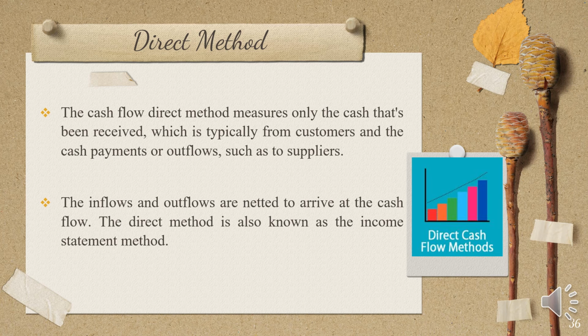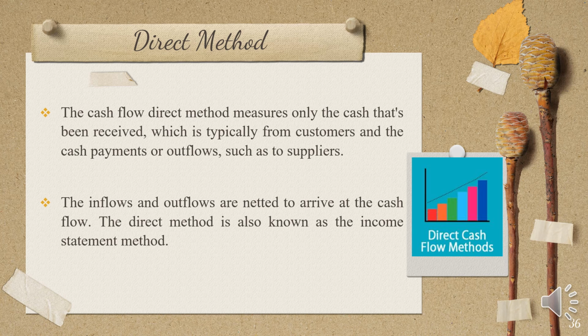The cash outflows are subtracted from the cash inflows to calculate the net cash flow from operating activities, before the net cash from investing and financing activities are included to get the net cash increase or decrease in the company for that period of time. The difficulty and time required to list all the cash disbursements and receipts required for the direct method makes the indirect method a preferred and more commonly used practice.